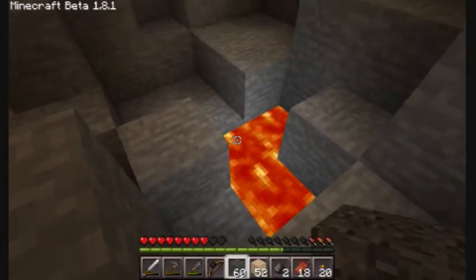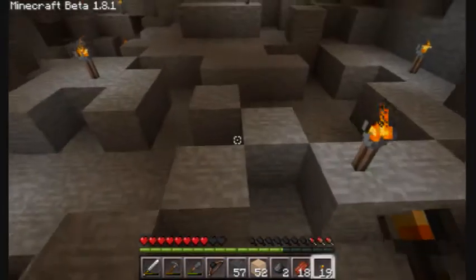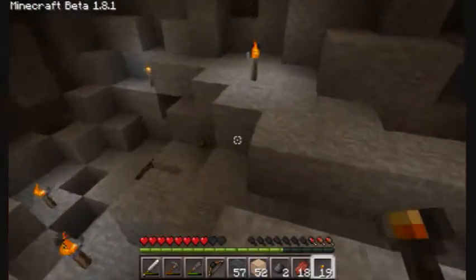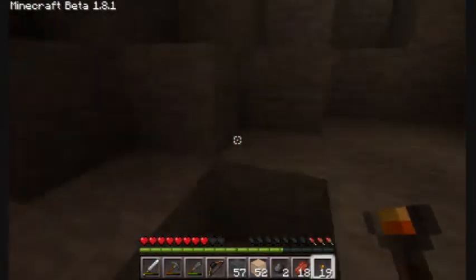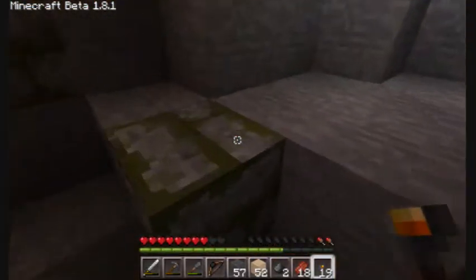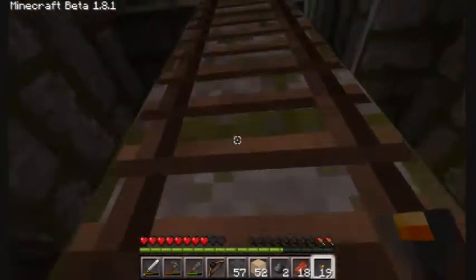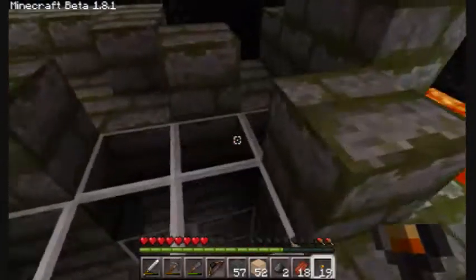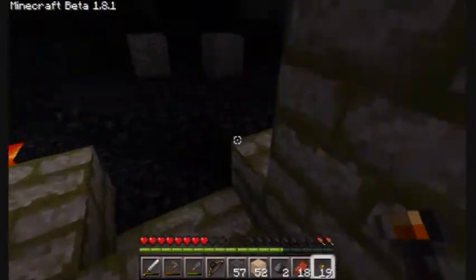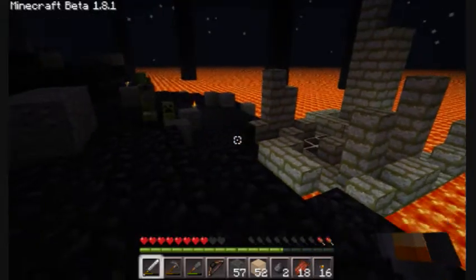I don't like you. Do-do-do-do-do. Do-do-do. Whoops, that's not where I wanted to be. Jumping, jumping, jumping, jumping. Oh, ladder. Do-do-do-do. Oh, it's dark. And there are creepers. And the creepers are coming after me, and there is lava right there. Oh, and there is other stuff over there.